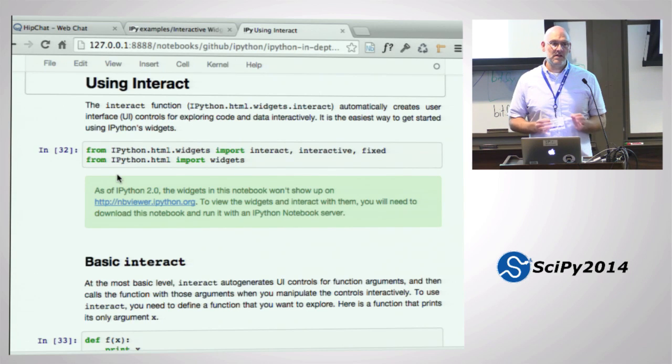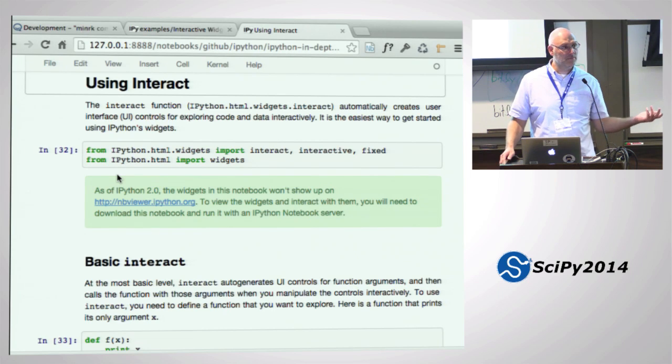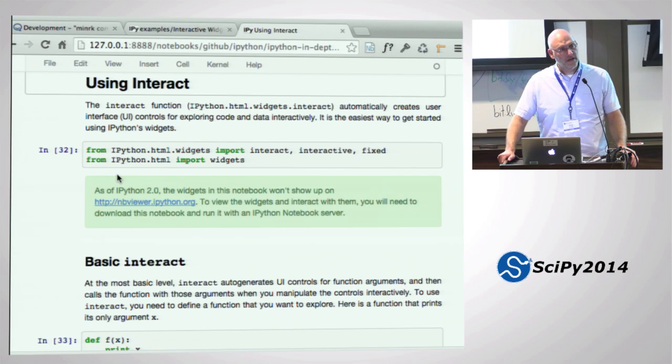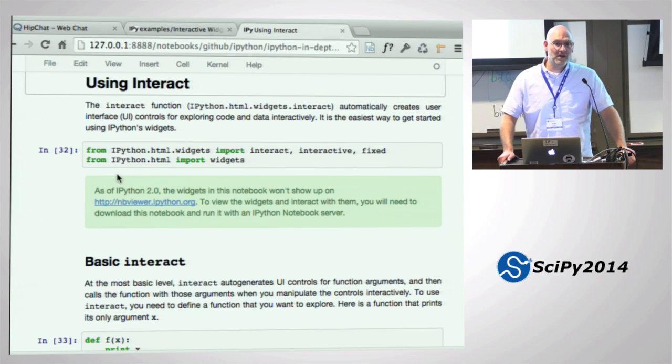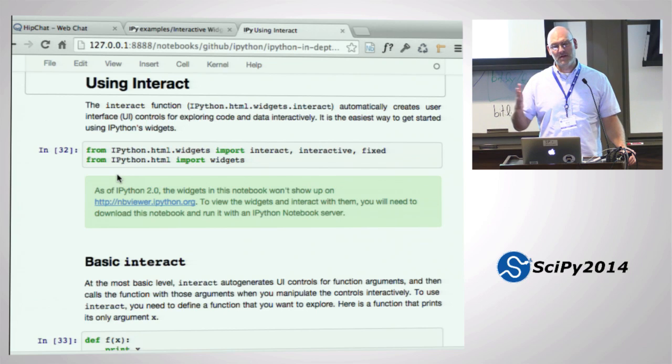So you've seen examples of situations where the IPython notebook allows you to take content that's running in the Python kernel, bring it back to the front end or the web browser for visualization purposes. And we call that the IPython display architecture. The main characteristic of the display architecture is that it's a one-way pipeline for data coming from the kernel, showing up in the front end, and then being displayed with a visual representation.